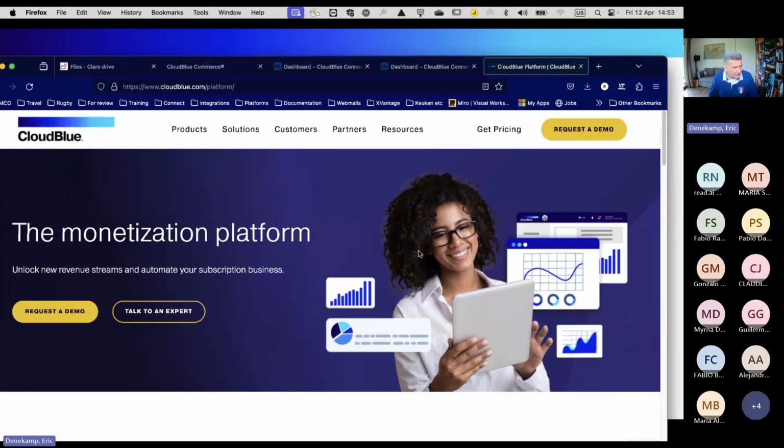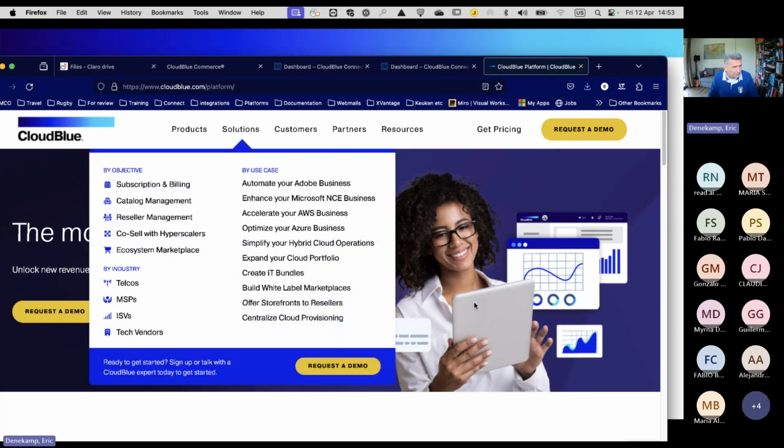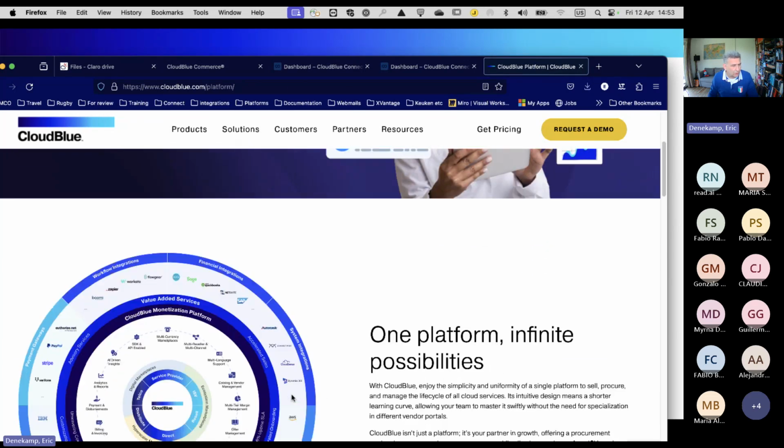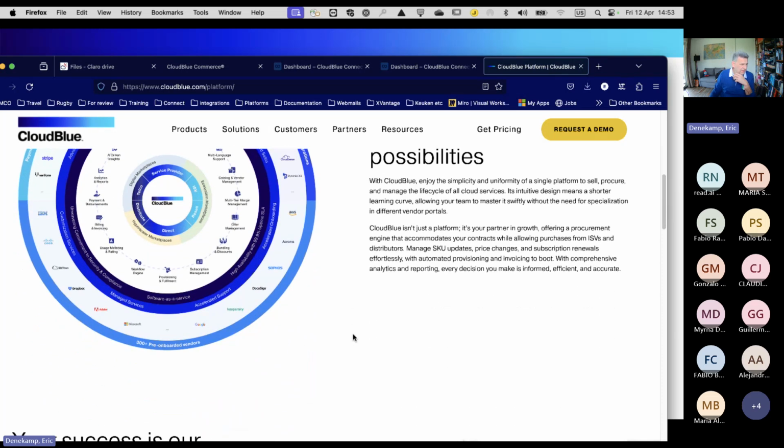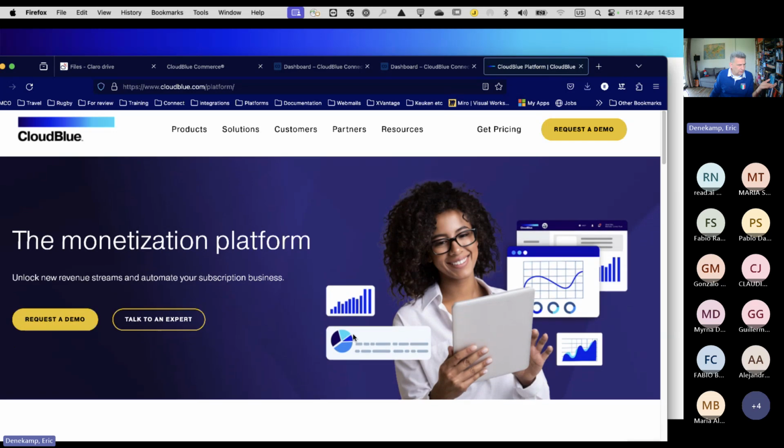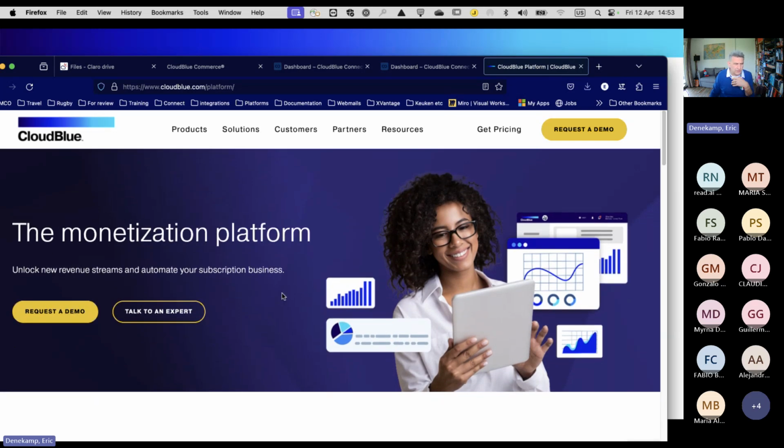So in this case, you end up in cloudblue.com platform. And platform is all about the combination of the 2, where we have the monetization. Our new motto is we are the monetization platform.